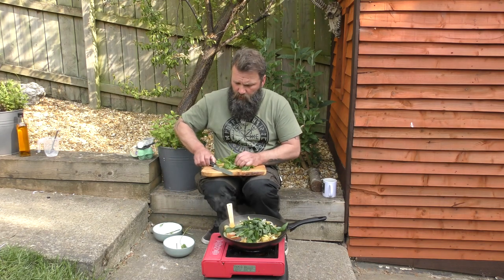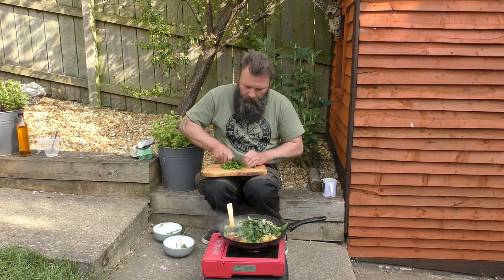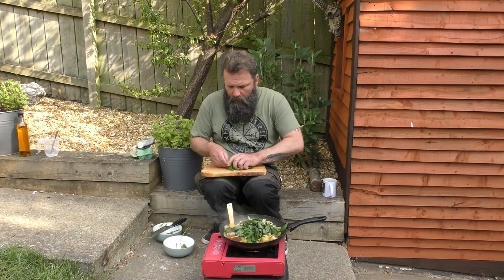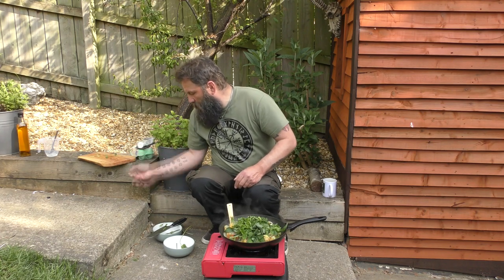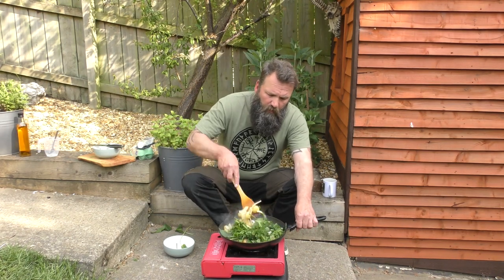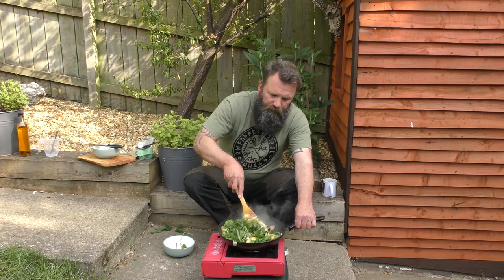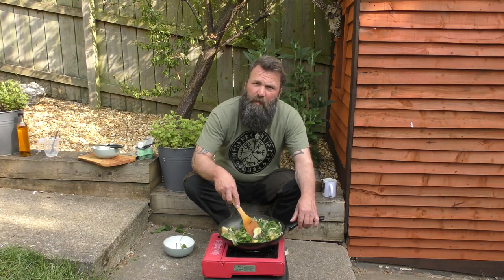We'll take the ground elder and we'll do the same thing with that. Just chop it roughly. There we go. Now we'll just stir that through. Allow it to wilt a little bit, and then we'll beat the eggs and get the eggs in. The smell coming from here is absolutely amazing.